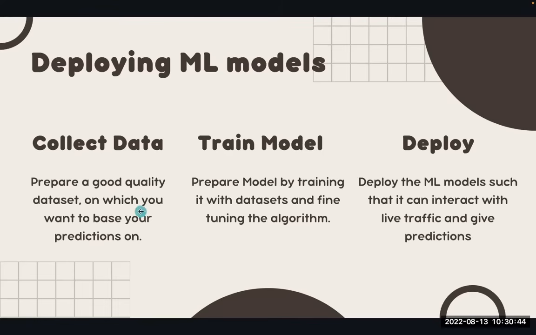So firstly, you need to have a good quality data set. You need to collect data for the problem that you want to solve. Let's say you are solving a simple problem that you write A on a paper and you have to detect that A has been written. So for this, you will need 1 million images of A written by different people using different handwritings, using small a, capital A, big A, Roman A, Persian A, whatever. You'll take all of that image and then you will write a ML algorithm, which you can forget about.